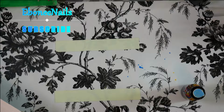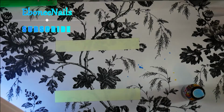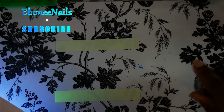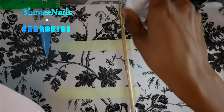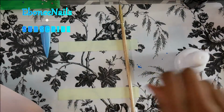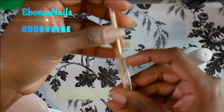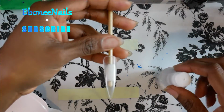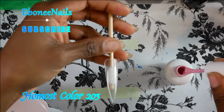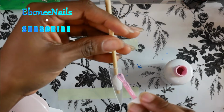So I'm probably gonna start with the pink nail, you guys. Yeah, I'm gonna do the pink nail. I had to plug it up. I keep getting to plug up my USB thing. Okay, so we got the pink. It's from Homos. I couldn't really tell you what kind of color it is because this is a number. It's number 203. And I'll put that down below also.